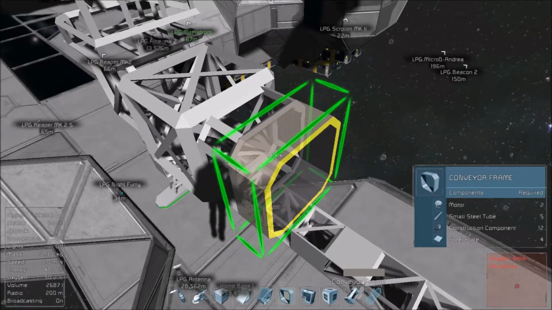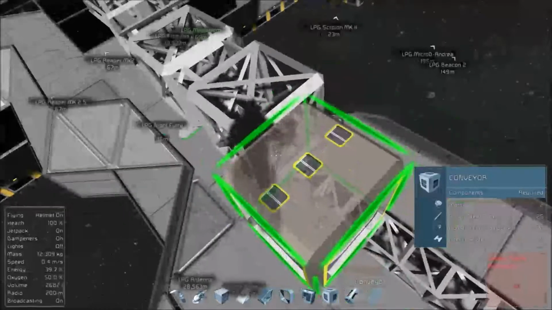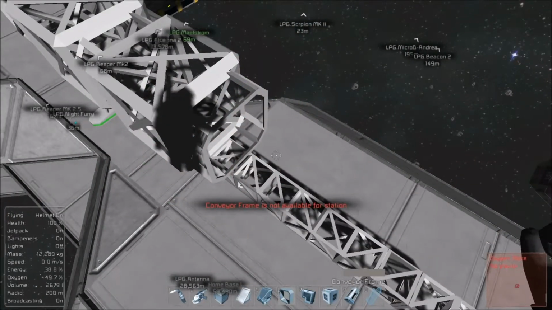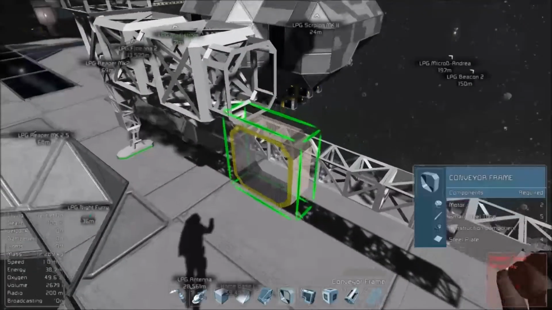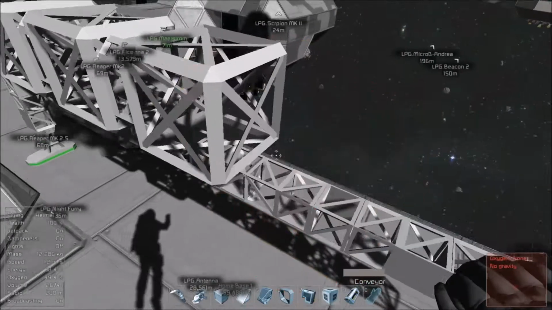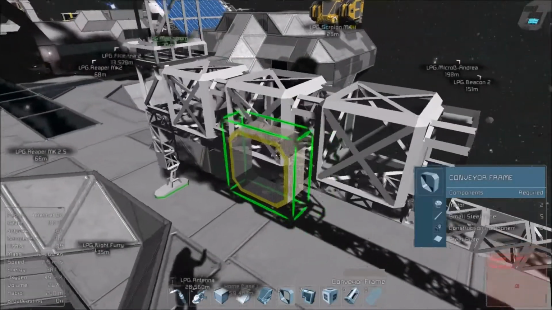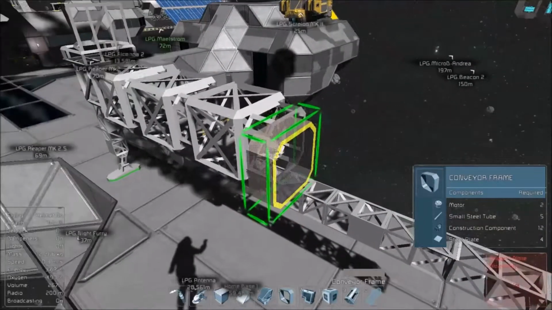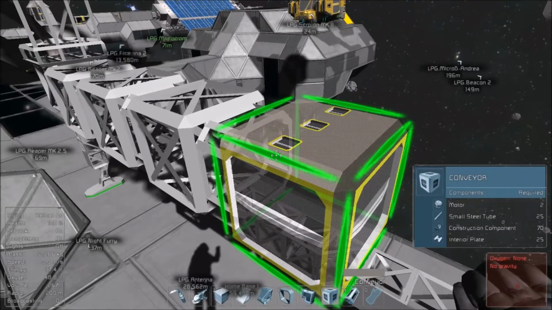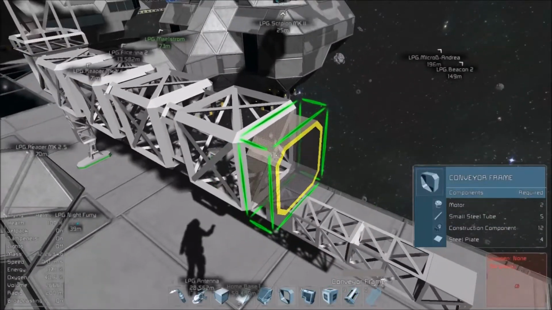And then I'm going to put another of these. And another of these. And another of these. And another of these. So I'm going to continue this a little bit down. And so this is going to be the backbone of our O2 system in our ship.